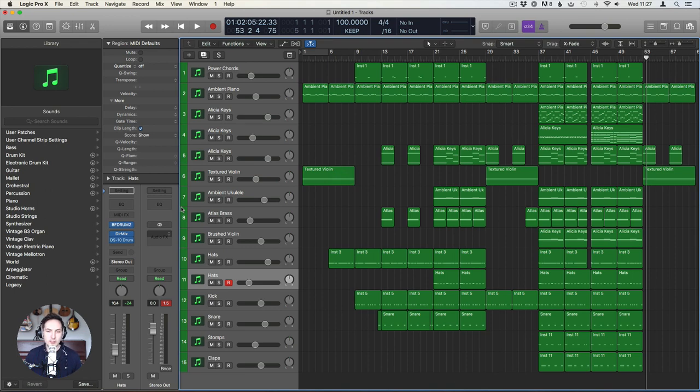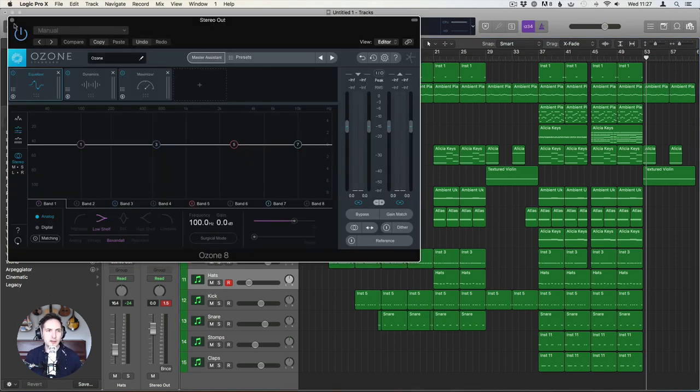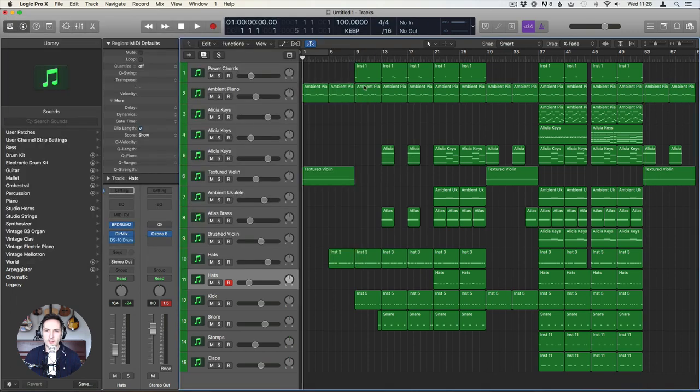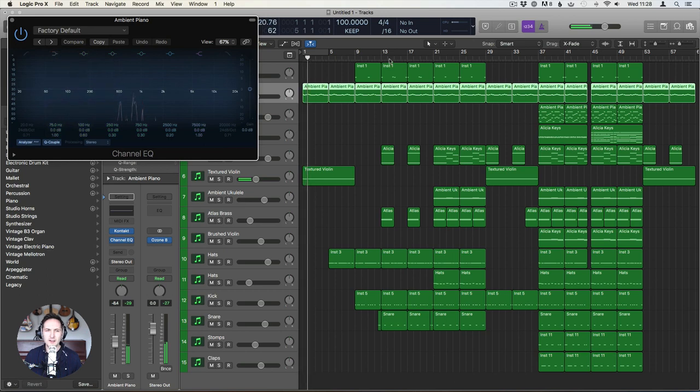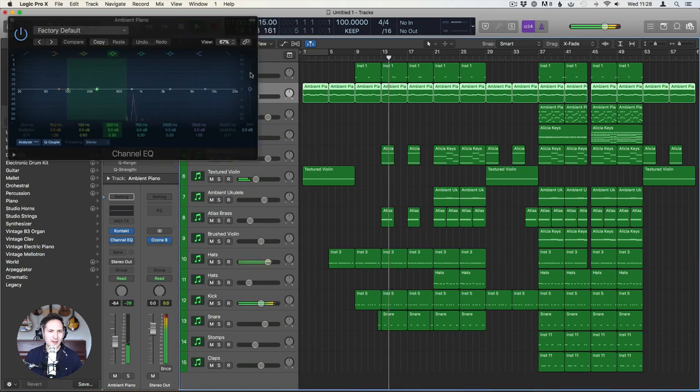Another thing we can do is put all the drums in a bus and then have some parallel compression running on that bus. So let's just do a couple of those things first. Let's load up an EQ on here. You can see nothing's there right now. But there you go, you can see it there at the bottom. All this cheeky business down here that doesn't need to be there. There we go, and turn off the analyzer.